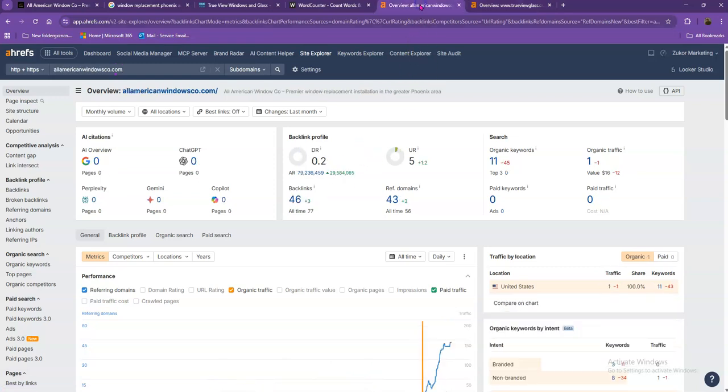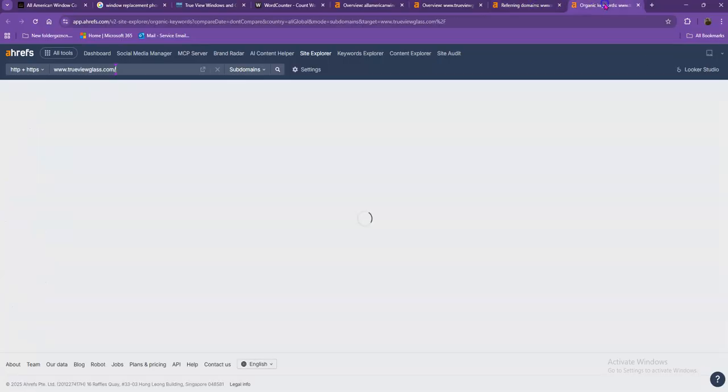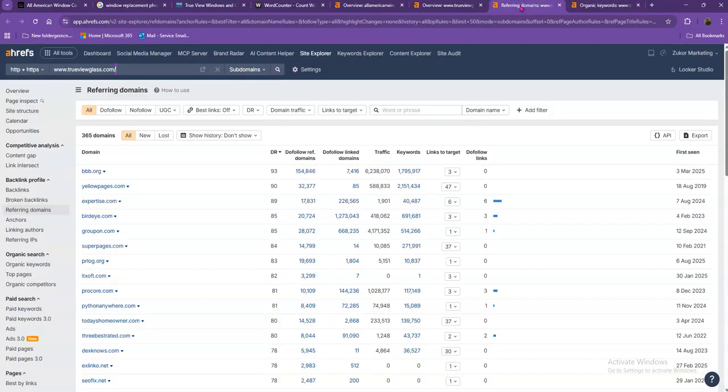So what you need to do differently on your end is, of course, still increase the number of your backlinks and definitely add more keywords. But most importantly, you also need to increase the high quality backlinks to have a much better ratio. And as a result, you'll definitely get more traffic out of it. So let's go ahead and take a look at the strong backlinks and the keywords that your competitors are using, and let's discuss the importance of this too, especially in making your website stronger and better.